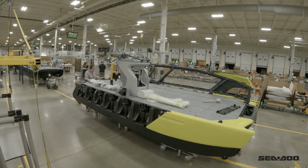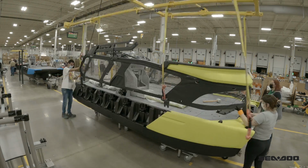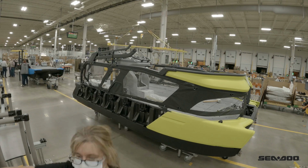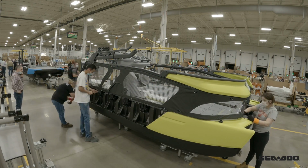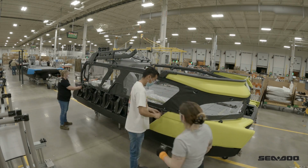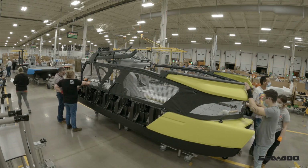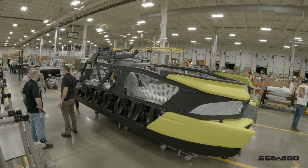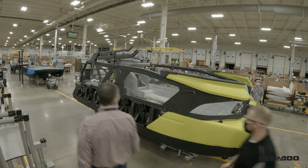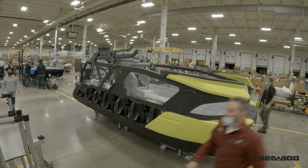As you can see, beneath the skin of every outrigger are a series of preformed foam molds that keep the boat afloat. As assembly continues, you can see that the black access cover has been removed, and they're attaching the points where the anchor and anchor line will be attached. Prior to this stage, the center console is attached and fully wired to the powertrain beneath the access panels. Here we're seeing the last bit of fencing being installed before the clear panels are attached.